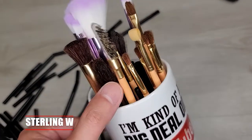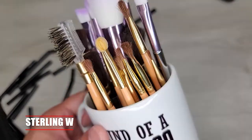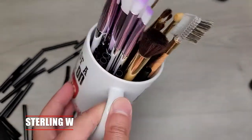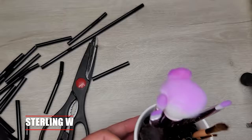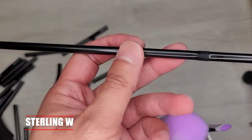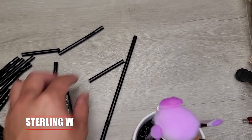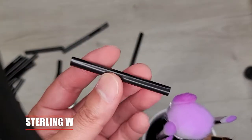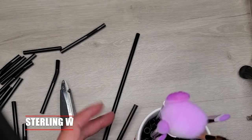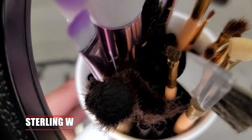Normally I keep them in a mug and I have some straws in it so that it keeps them in place. The straws keep them in place so that none of the brush heads touch each other. You can also change them to different lengths. I just get a handful of straws — less than 10 or 15 — and cut them to about three inches, or however tall the mug is. That way it keeps them from rolling around and touching each other.